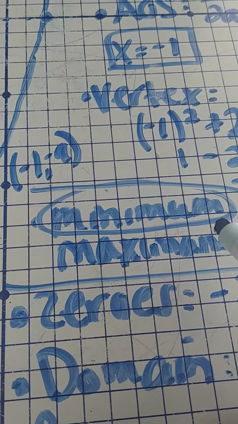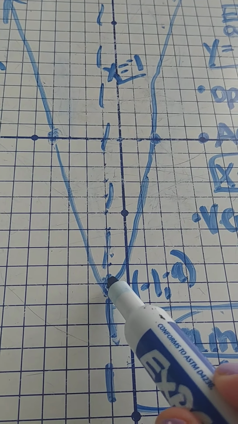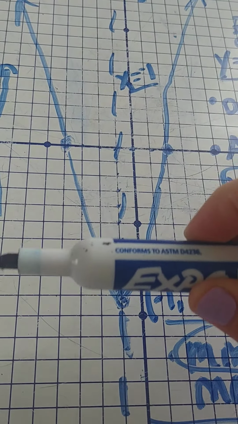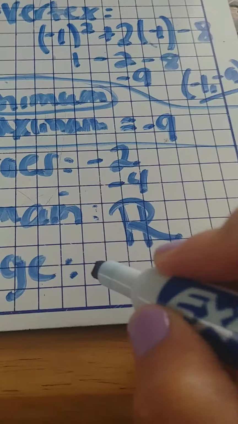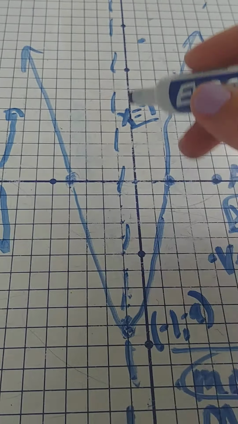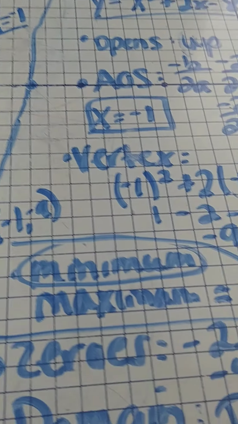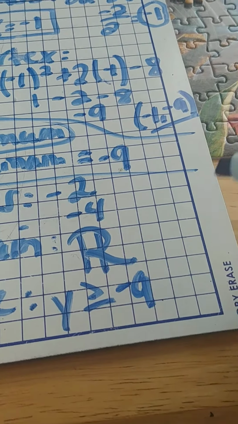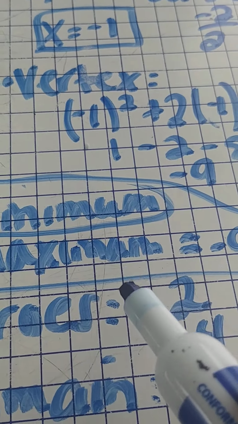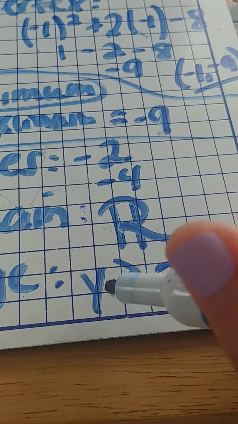And I know I have a minimum. So here is my point. So I know my range is y values. So it's going to be everything above here. And since I'm going up, it's going to be greater than. So I know I'm going to write y is greater than or equal to, because it's all these numbers up above. And my lowest point right here, my minimum point, I already found out was negative 9. So I solved for negative 9 when I found my vertex. And I solved for negative 9 when I found my minimum. But negative 9 is going to be my range.